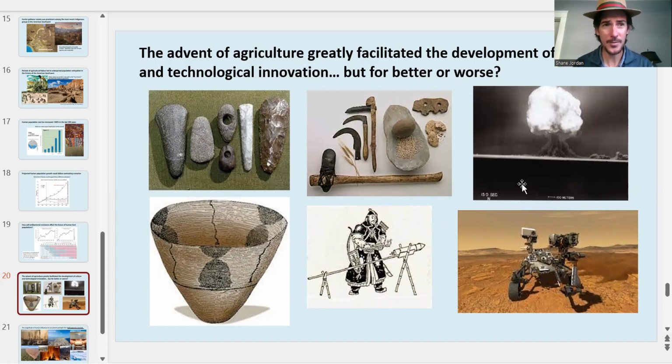to the development of nuclear energy, which has a lot of plus sides to it, but it's also been used for some very terrible things, like the development of the first atomic bomb, which sadly our country is the only country to have ever used in a war setting to really ruthlessly kill people, to us developing technology that has allowed us to land a rover on another planet, the planet of Mars. That's the Mars rover here. So, what is the ultimate fate of all of this technology? Is it really something that has driven our species in a beneficial direction, or is it really more something that has driven our species in a detrimental direction without us really realizing it?